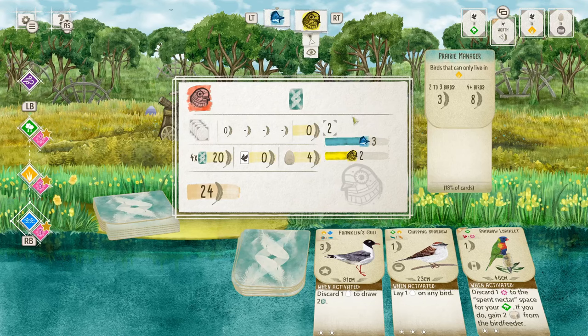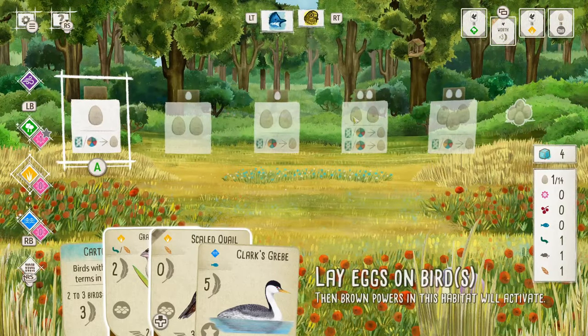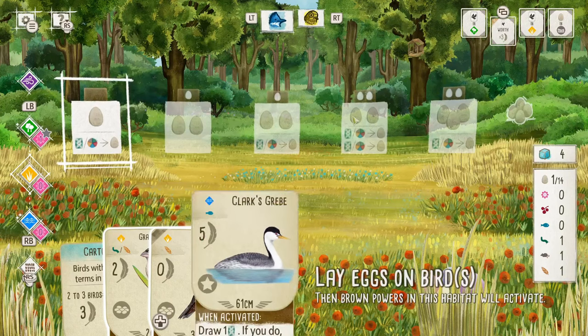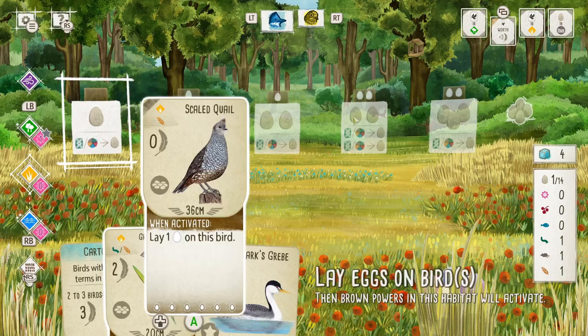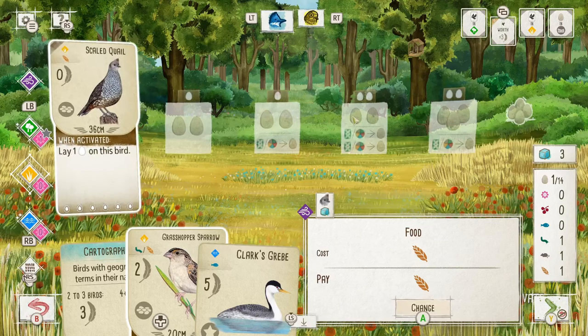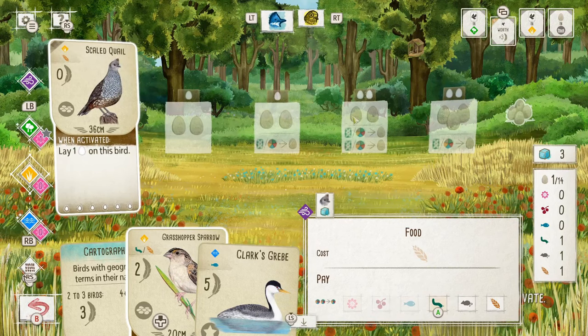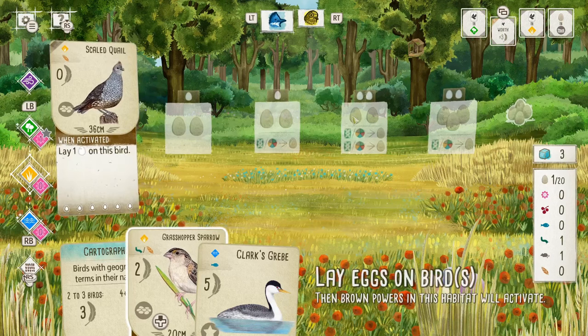I'm in pain. I'm in pain. Okay. The nests aren't great, but that's fine. I don't have any more eggs. So this one has to be that. And then we're gonna get some eggs and then we'll get the other guy.